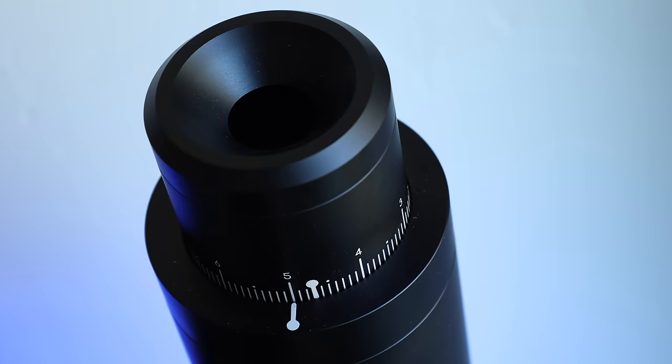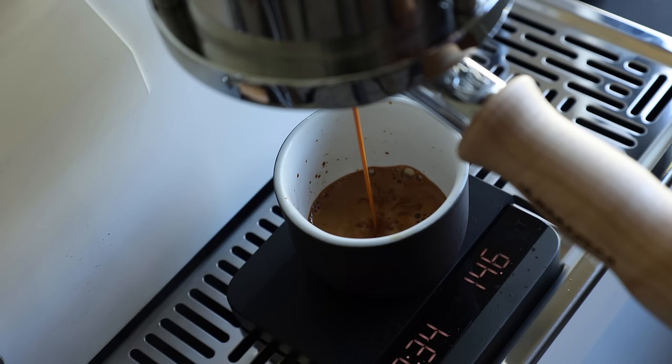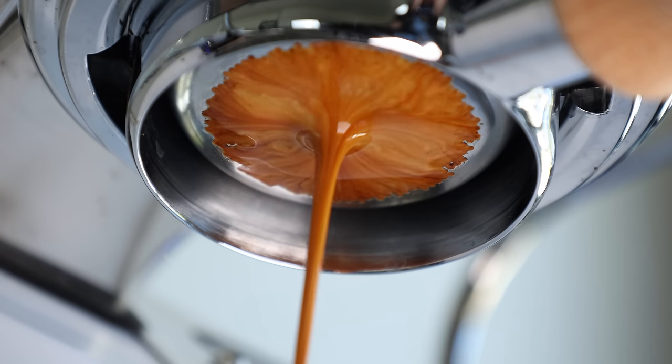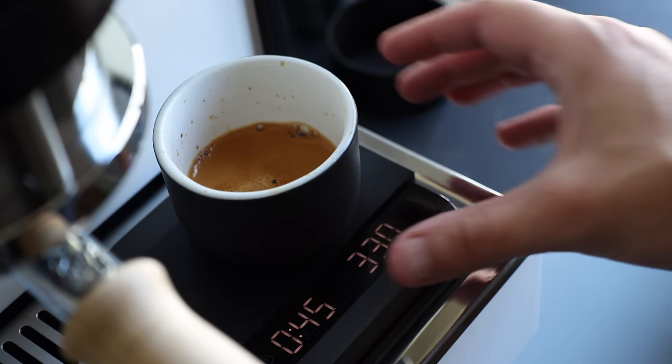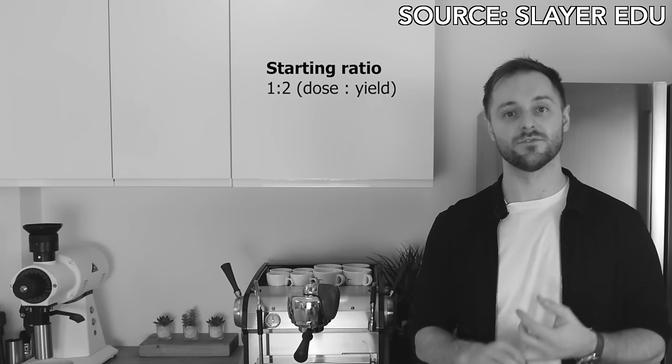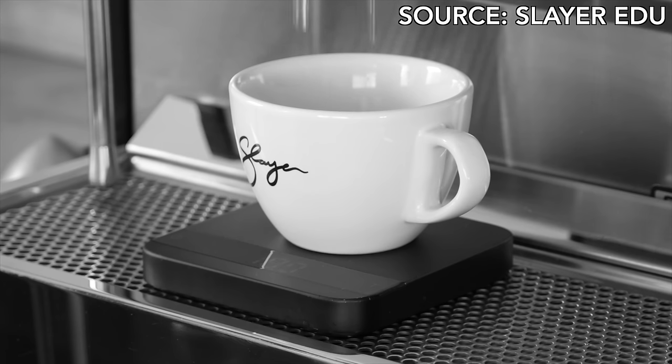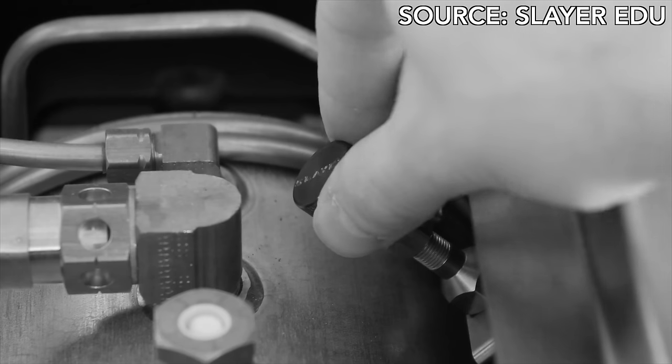The biggest differences from your standard espresso are a finer grind and an extended shot time. The Slayer Shot essentially doubles a traditional 25-second pull, aiming for something in the 45–55-second range. But unlike most long extractions like the Allongé or the Lungo, it doesn't aim for a larger yield — Slayer instead recommends starting around the tried-and-true 1-to-2 ratio. The defining factor is pre-infusion, and Slayer aims for a specific flow rate between 40 and 60 grams per 30 seconds, adjusted using their needle valve.